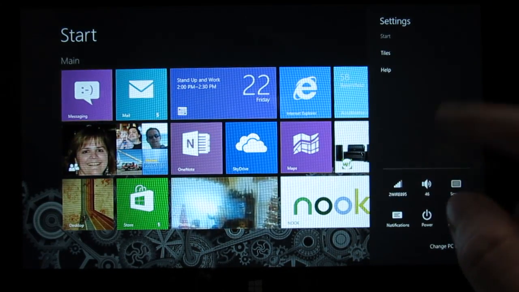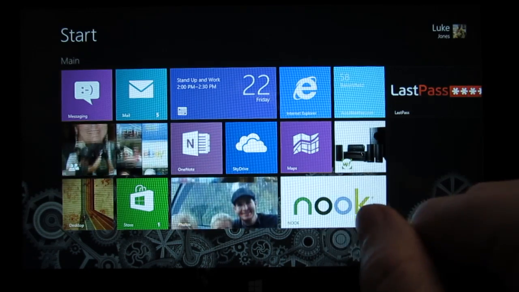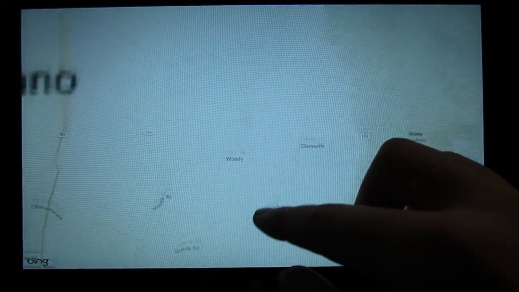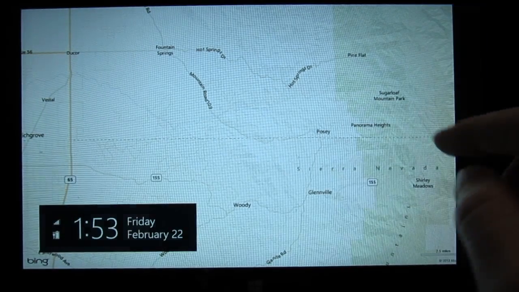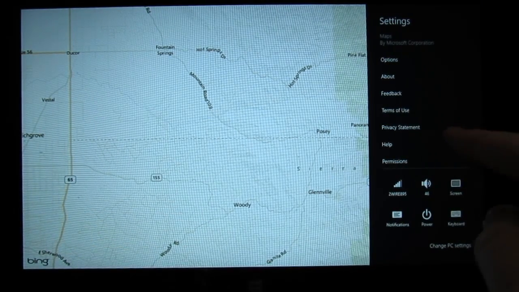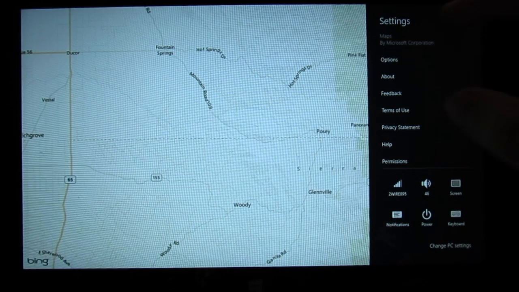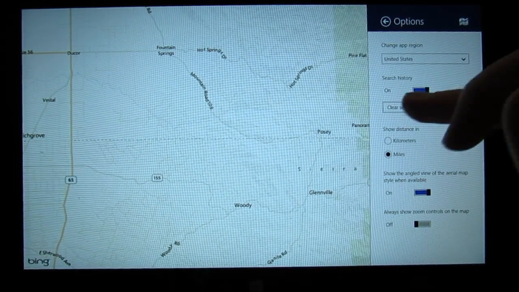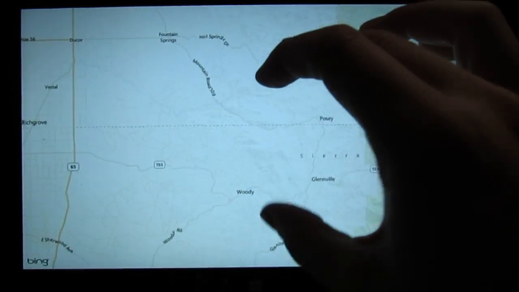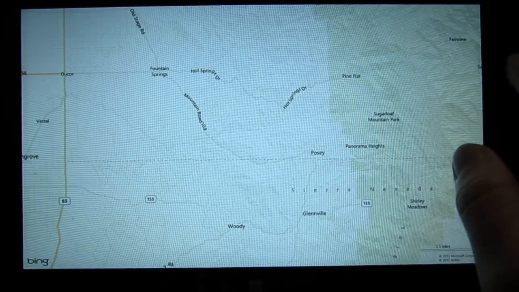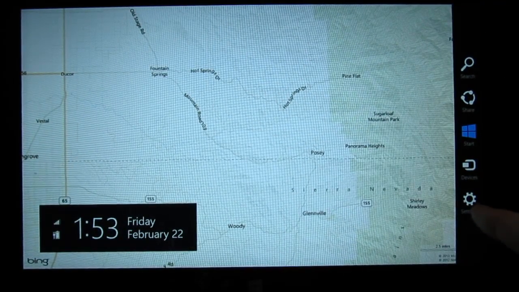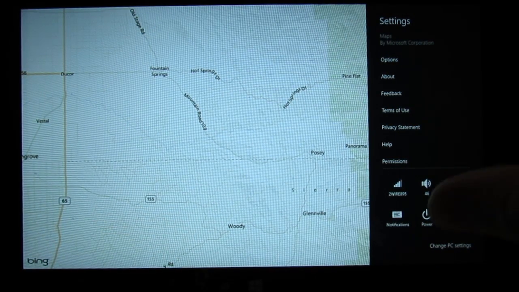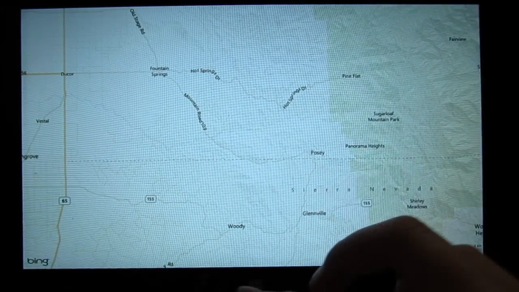So that's settings. So let's say we were in Maps. Let's open up Maps again. And we wanted to look at what the settings are for Maps. Now you'll see the settings above the bar have changed. I have options now for map region and different things. So if you're ever looking for the settings for the app that you're in, they'll always be under settings. This little gear will always take you to the settings for whatever context you're currently in, if that makes sense. I hope it makes sense.